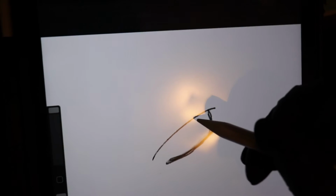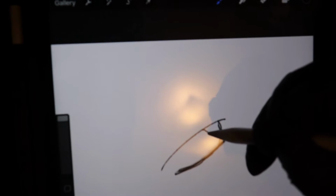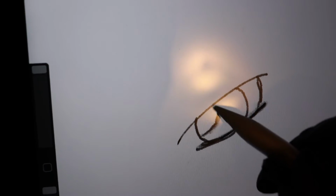So go ahead and now let's make the eyeball. I don't know if you guys can see that. Make a little circle in like that, a curved line, and then we're gonna do another curved small line in the other side, just like that. And then we're gonna make the eye shine, right? This little small circle line, that's what's gonna be the shine of the eye, where the light is hitting the eye. And then we're gonna make the iris, the small little black dot in the middle of the eye. See, it's starting to kind of look like an eye.